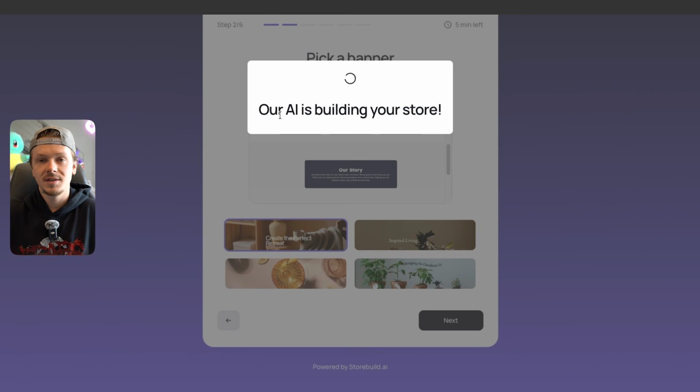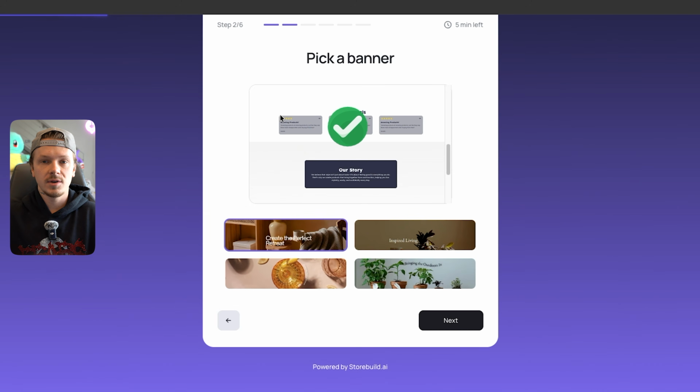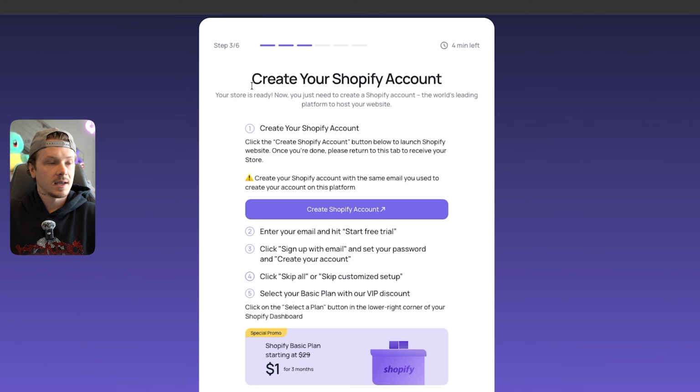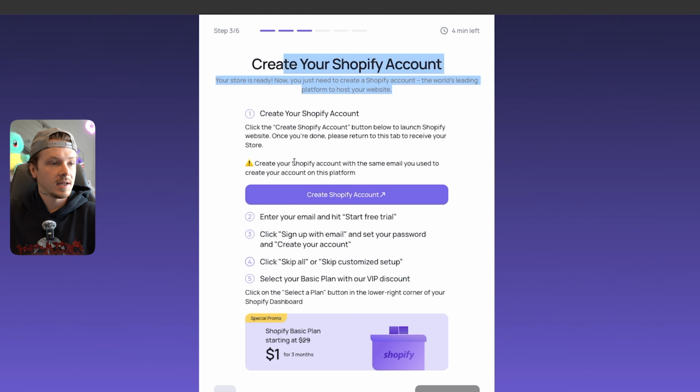And this is why using AI is so cool, because even if you change some things on the store after AI builds it for you, AI is doing all the hard work, all the heavy lifting, setting up all the actual things on your store that are kind of hard to get going in the beginning. Now, next, it's going to ask me to create my Shopify account, so they can link this store to my Shopify account and in turn send me the store. Now, all I need to do is click right here where it says create Shopify account. And even if you already have a Shopify account, you're going to want to use a new one for this new store. So click create Shopify account.